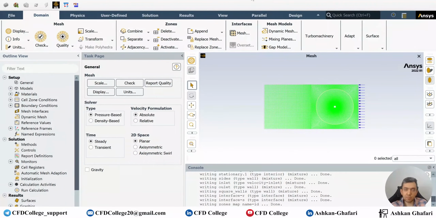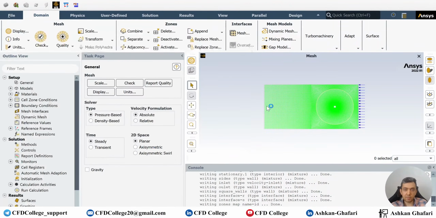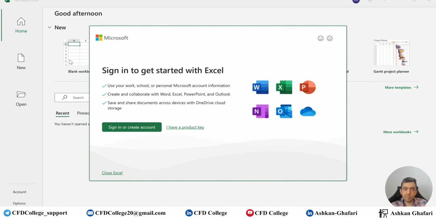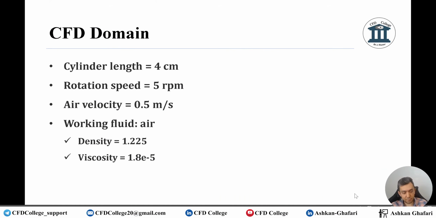Okay, now first let's calculate Reynolds number. Let me do it here. Okay, we can do it manually.